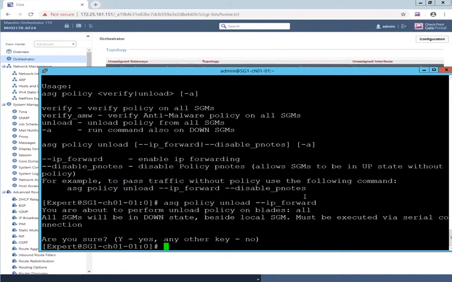And that holds true for access control policy and threat prevention policy. Threat prevention policy, at least starting with R80.10, with threat prevention policy in R80 versions of the firewall product, is also pushed out as part of a policy install. It'll be copied from the single management object to the other security gateway modules in the security group, and they will install the threat prevention policy essentially at their convenience.